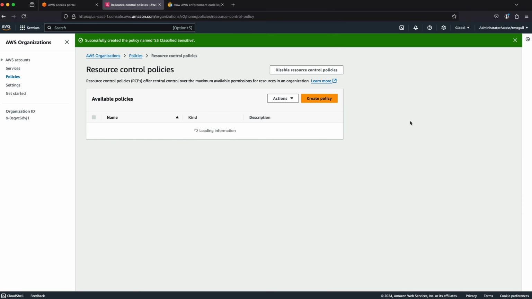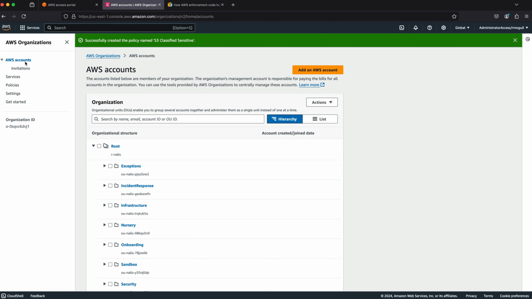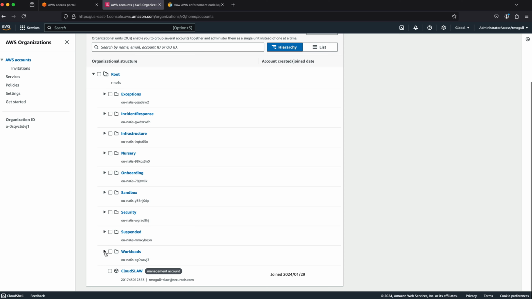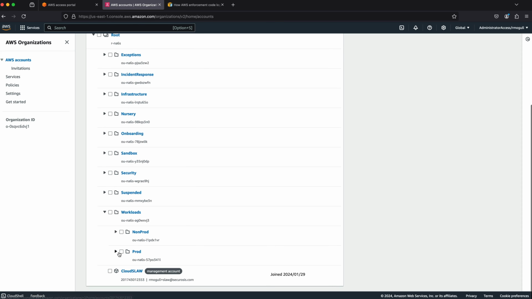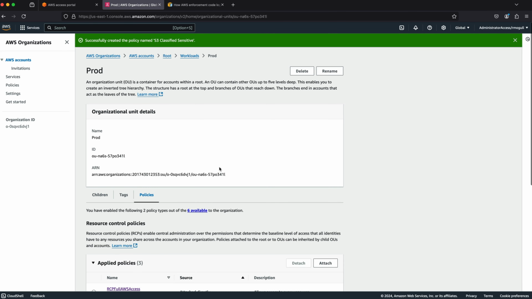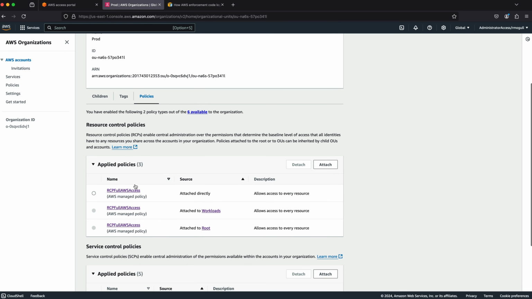And then we'll go ahead and create the policy. Okay, so now we have our RCP policy, the S3 classified sensitive. What we need to do is apply that to our accounts. So if we click over to the AWS Accounts tab, the one we're going to put this on is our workloads, and we're going to put this onto production. So let me click on production. And if we go to policies, you see that we now have resource control policies at the top. And you can see we have that full access.